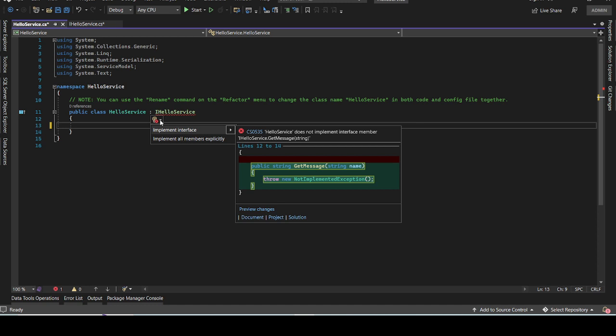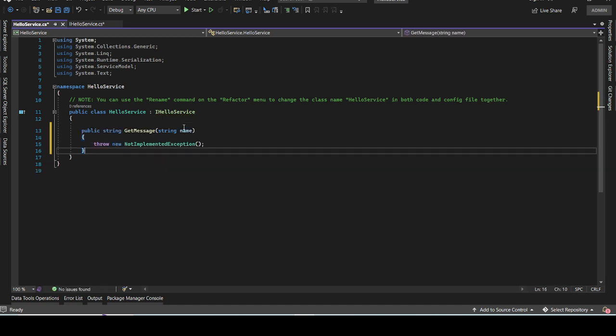So let's select these options. And this should automatically generate method stubs for us.